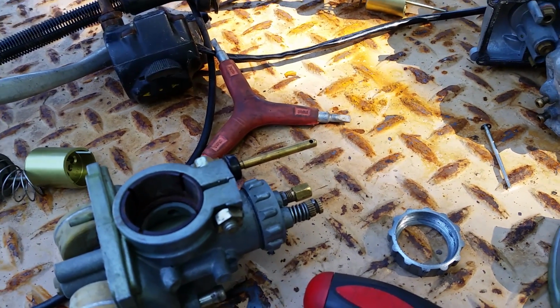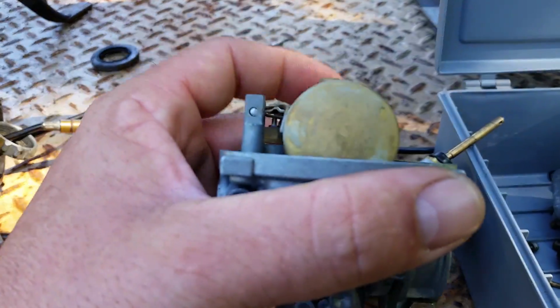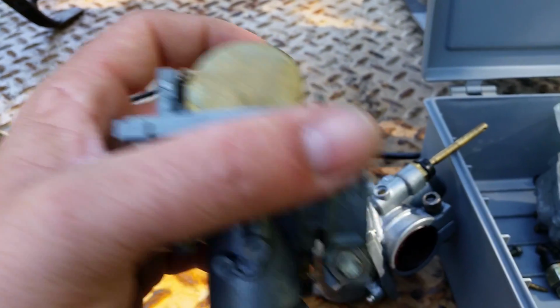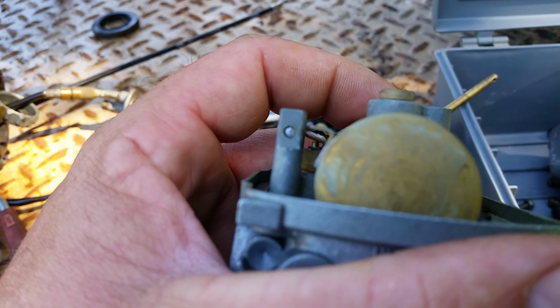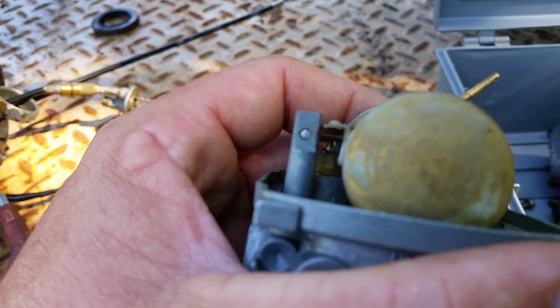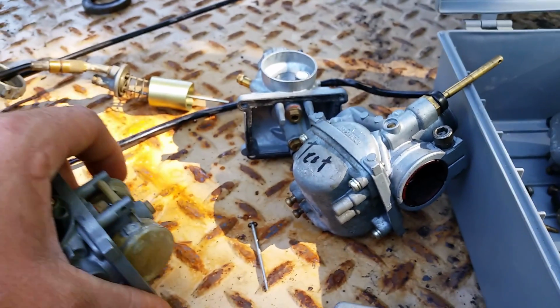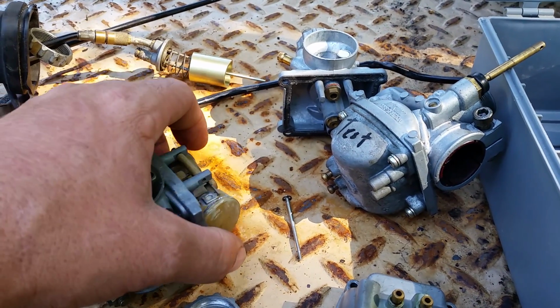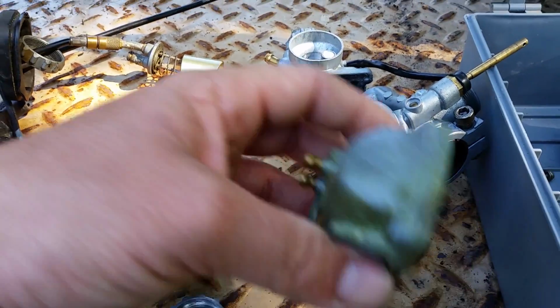I found a new tool that I'm going to order, so I can see the way they're doing these jets, because these floats, I've always leveled them off and I've never had an issue. But I can see if your float is too far down, you're letting too much fuel in. If your float is down this way, it's not letting enough in. So you got to get a happy medium. And you don't want the thing to sit at the bottom either.